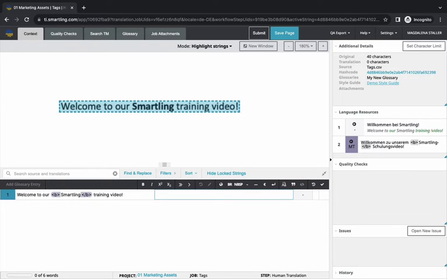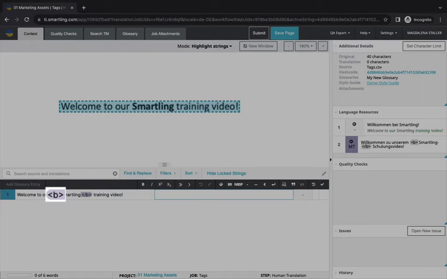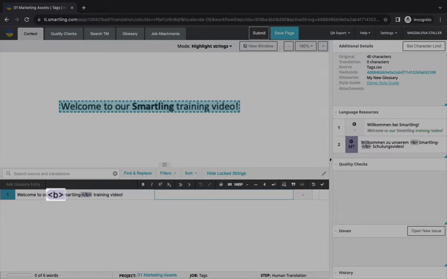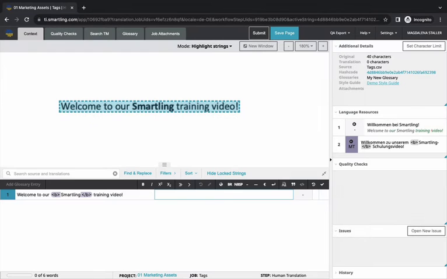In most cases, these tags will appear in pairs. There's usually an opening tag to mark the beginning of a certain formatting style, and a closing tag to indicate where the formatting style should end. In our example, the B stands for the beginning of some bold formatting. /B stands for the end of the bold formatting. By default, Smartling displays these HTML tags as number pairs to make it easier to visually organize them around your translation.